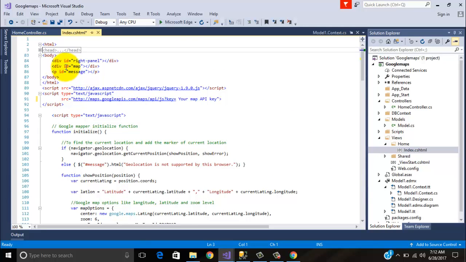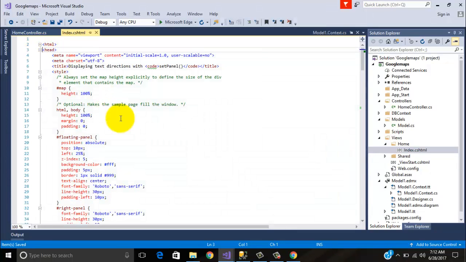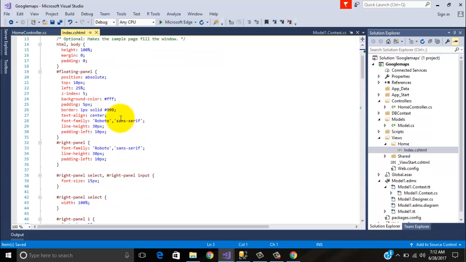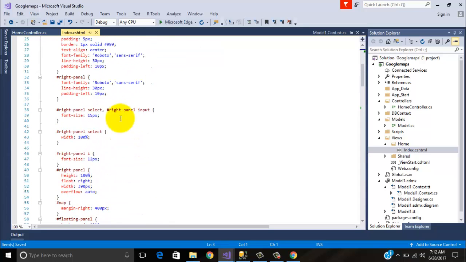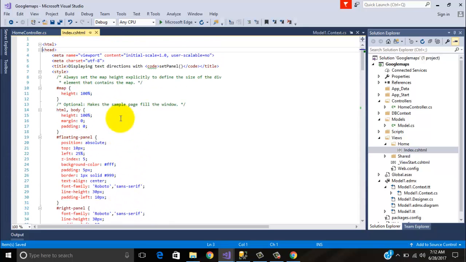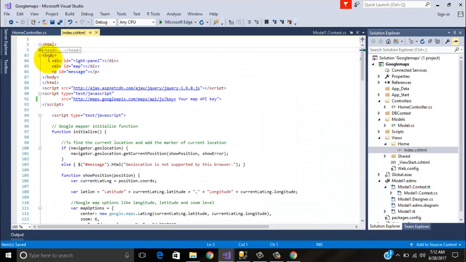Here, this is plain HTML with JavaScript. In the header, I have all the CSS classes to show the Google Maps, and I have a body, a right panel, a map, and a message panel to show any error messages.